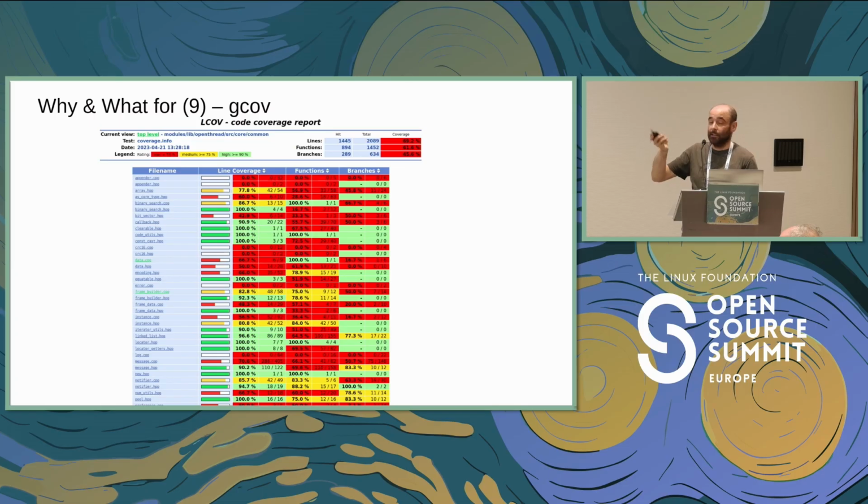Similarly, because we are building for our host, we can just enable coverage. This is just a kconfig option. You enable config_coverage, and you will get the coverage information dumped to disk, and then you can collate it and generate an HTML report or whatever you want to do with it.